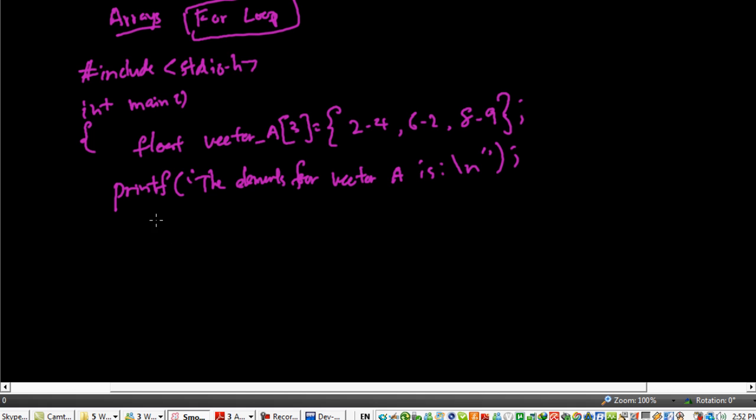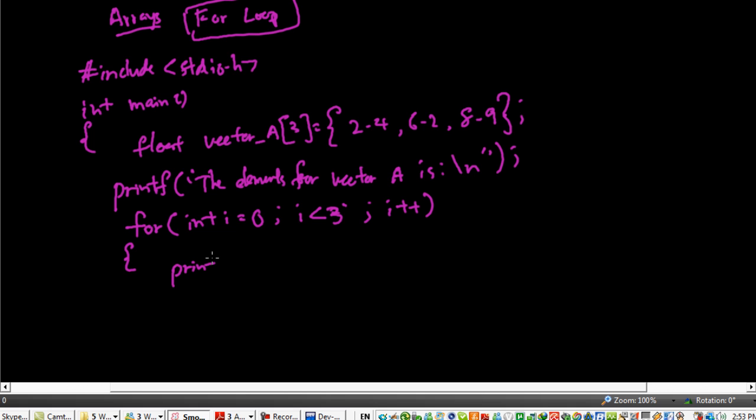So we use a for loop. For int I, we're initializing I as 0, you'll see why. Then as long as I is lesser than 3, and I plus plus.